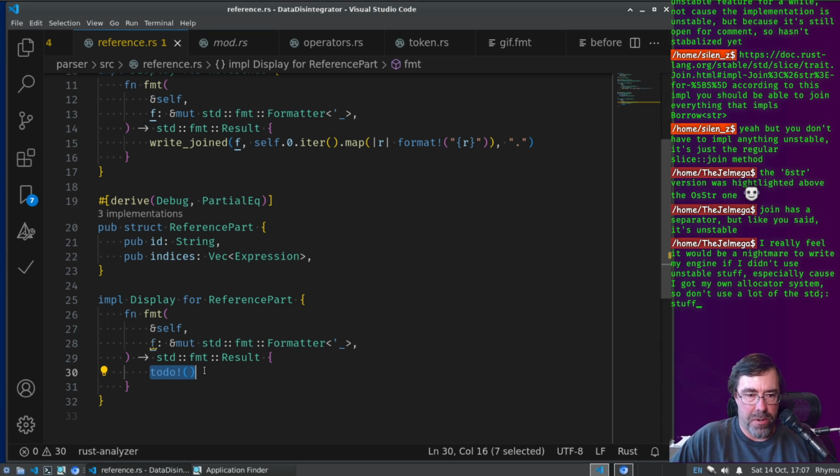Okay, reference part. So I think we're just writing the string right away. Write f self.id, followed by, actually no, we're just writing it, right?